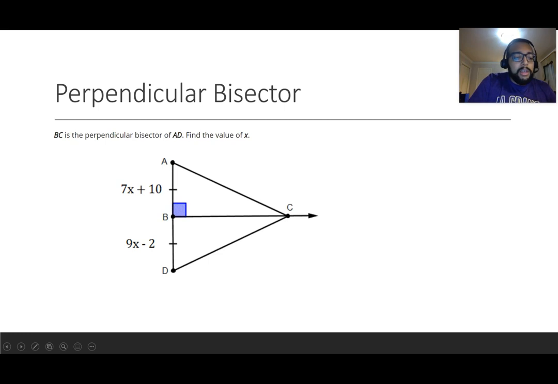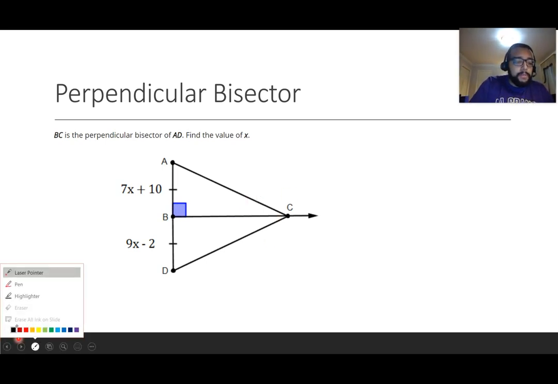Find the value of x. So if they didn't tell me that BC is a perpendicular bisector, I would be able to tell it was a perpendicular bisector because of this right angle here. Okay? And one thing to note, this looks like it goes through this angle here. It looks like it cuts it evenly. Right now, I can't assume that this is also an angle bisector. If they gave me the little congruent marks on this picture, I can assume it's an angle bisector. If they told me it's an angle bisector, then it's an angle bisector. But I cannot make that assumption.